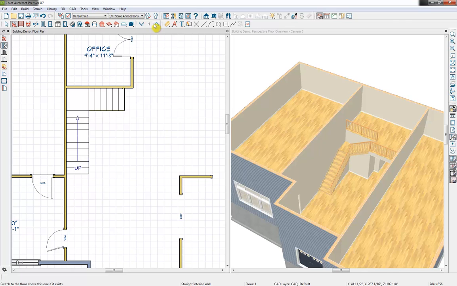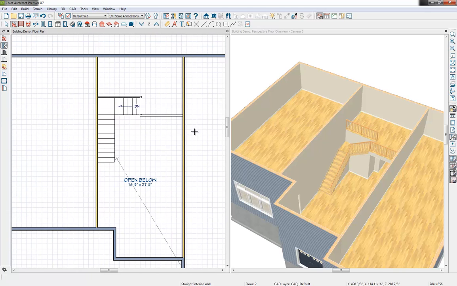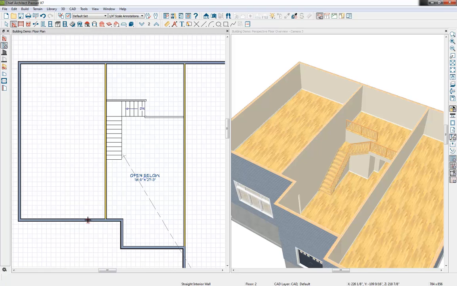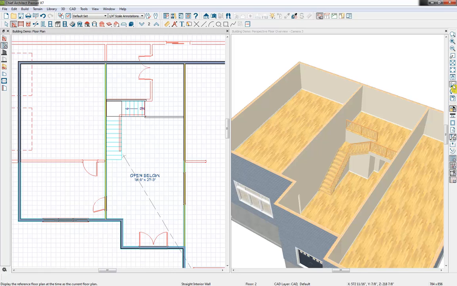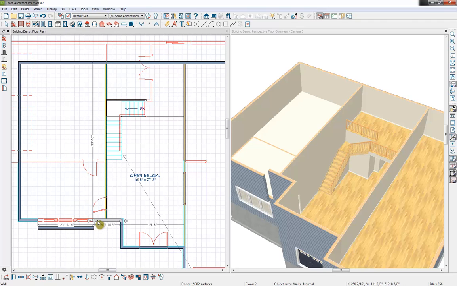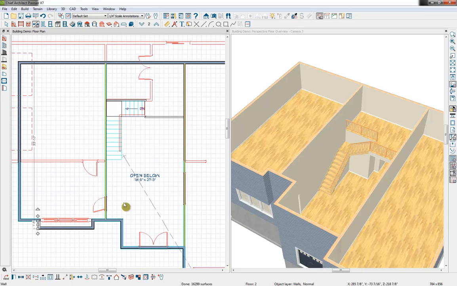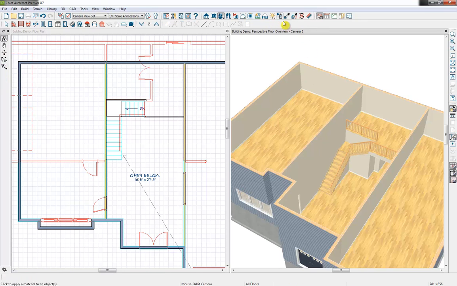And I did want to add one more feature on our second story. Let's create a bump out. Going to reference the floor below again so I can see where our windows are on that first floor. Use our break wall tool, and I'm not going to be too accurate today, just wanted to give you an idea. You can break those walls, bring it out here, and in that 3D view you'll see that that room definition is lost, but let's reconnect all of our walls here so that room will be defined for us again. And now we have a little bump out on our second story.